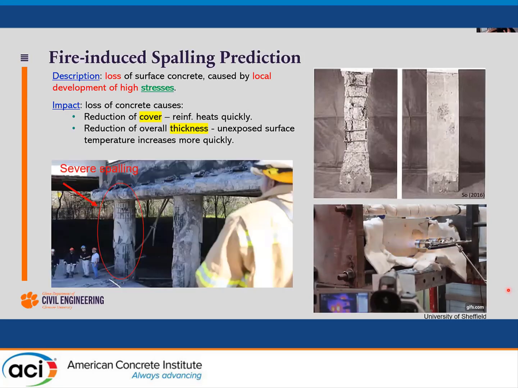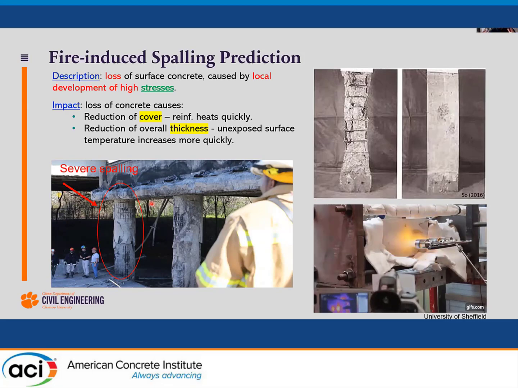We also see this a lot in actual cases. This is I-85 in Atlanta, I think 2-3 years ago. Once the bridge collapsed, you can see that there is a lot of spalling happening within the concrete piers as well as within the girders. So all these phenomena of spalling bring in a lot of questions.